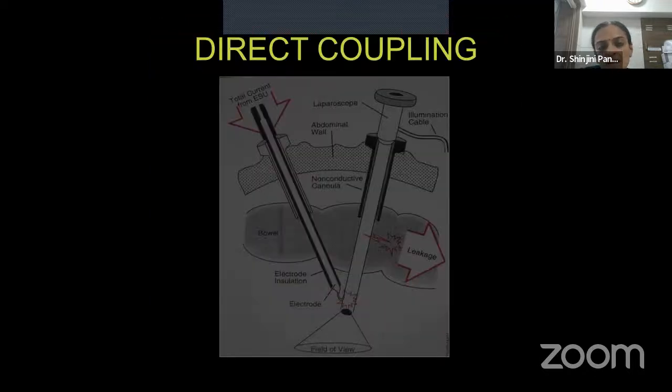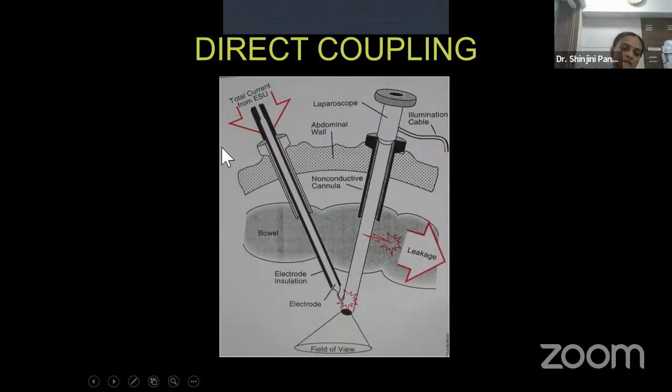Now, last word. So what are other injuries that can happen in monopolar circuits? So this is something called direct coupling. Now, basically direct coupling is utilized in surgery also. When you have a bleeder and you hold it with an artery forceps and you tell your assistant to touch, basically you are using the direct coupling to activate the thermal energy to cause hemostasis. But the same direct coupling can create a problem.